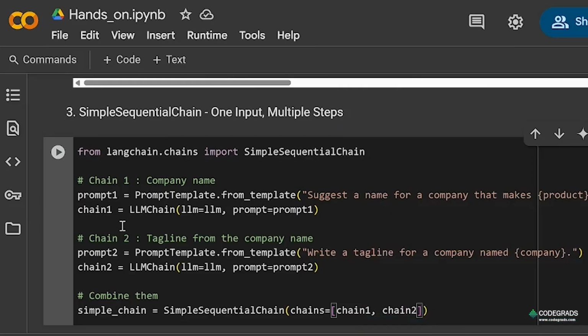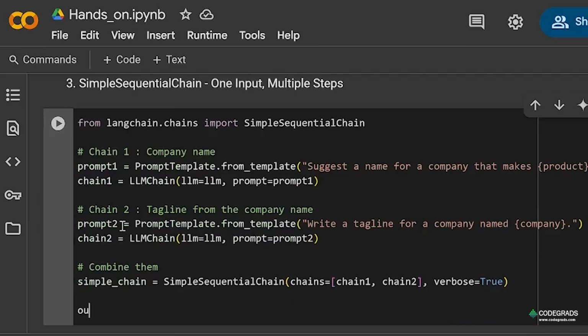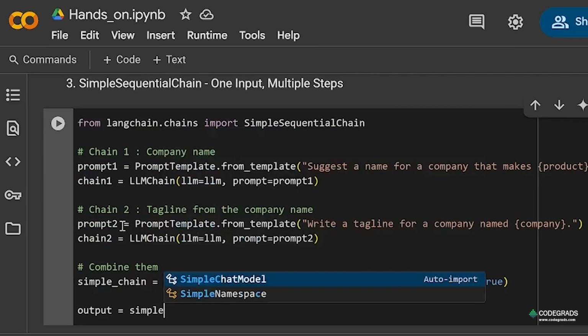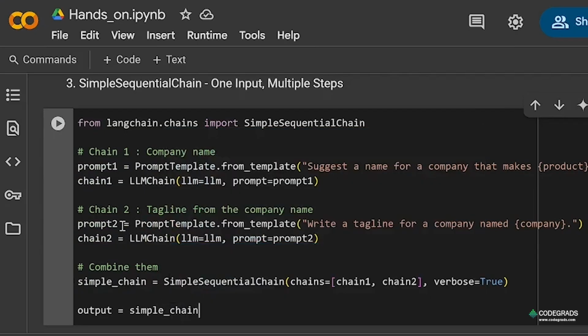I will mention verbose equal to true, so it can show how the inner operation is performing. And then I will say output equal to simple_chain.run, and I will mention suppose eco-friendly clothing.